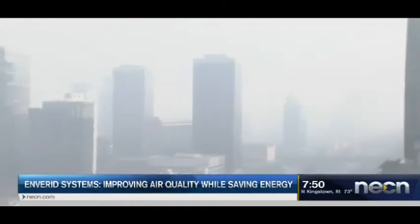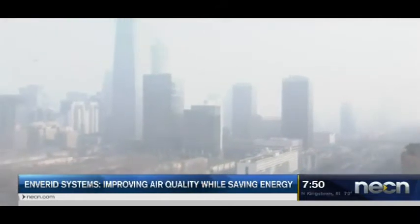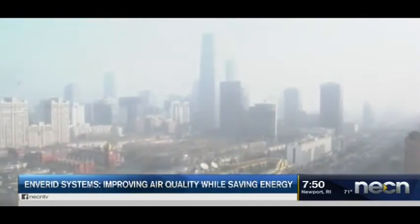It's going to be huge. I would imagine in China there is a very big demand because we know that they have air pollution problems in their bigger cities. Is that why they're attractive? That's exactly right. In fact, in China, the energy savings is almost secondary. The real issue is you want to avoid bringing air from outside into the building because that outside air is more polluted than the air you're trying to replace in the first place.